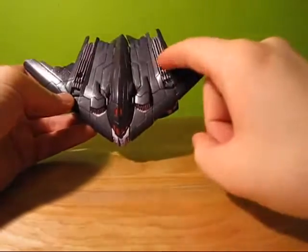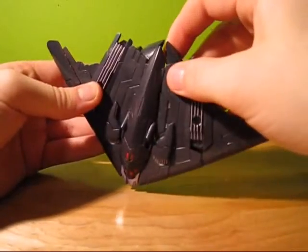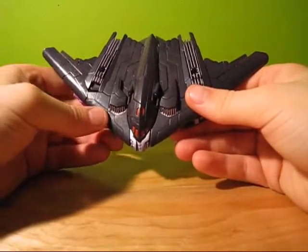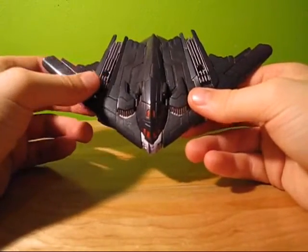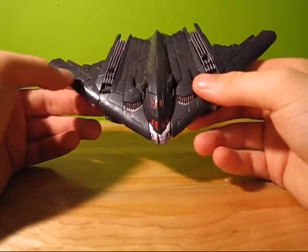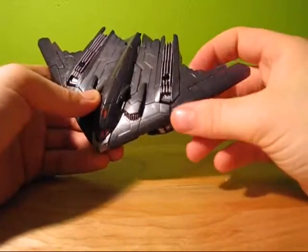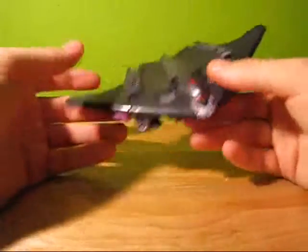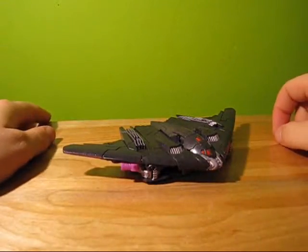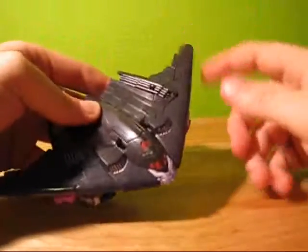It's Megatron. You might not see it too well, but he's covered in sparkly plastic, which I've heard tends to crumble. I have not had an experience where that plastic has crumbled, although I don't have too many toys with the sparkly stuff in it. I do, however, know that the tips of the wings, which end up forming his fusion cannon, are painted and have slightly more metallic flecks in them than the rest of the plastic and a slightly darker color. Unless you're really looking at it, you don't notice. And on some points where the paint is thin, like on the end of this side, you can see the transparent purple plastic through the wing.